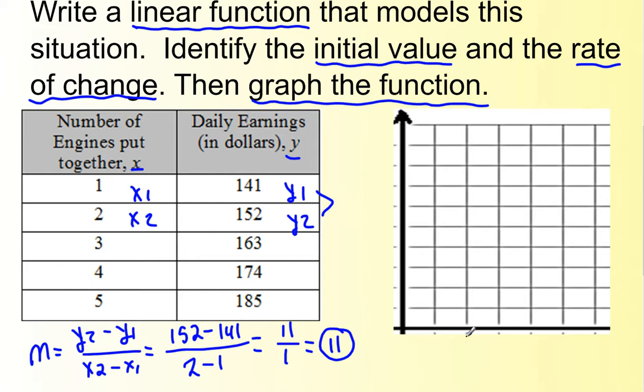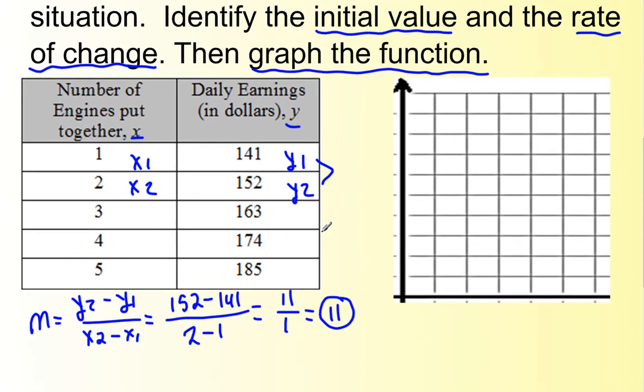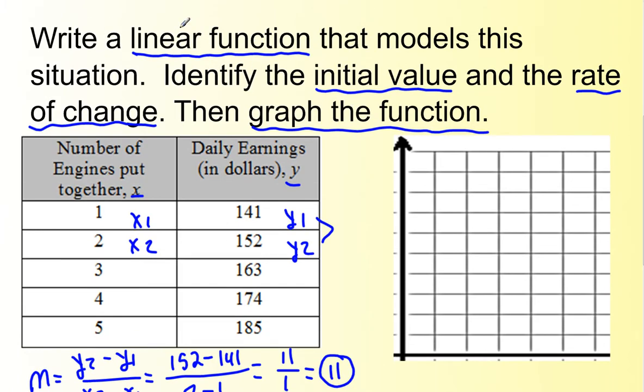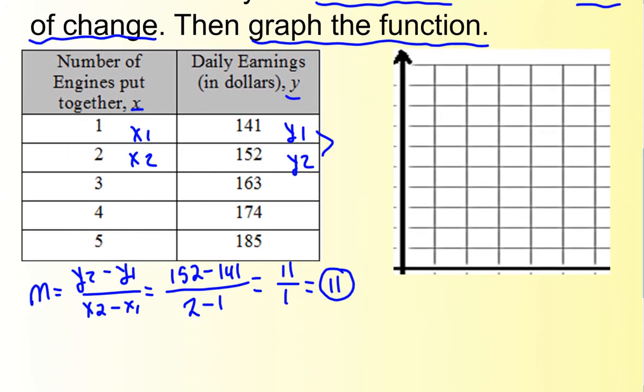Maybe. Is it $11 an hour? Well, I don't know. It's 11 something. We'll figure out what this rate of change represents in the scenario. That's definitely the slope. And then, in order to continue writing this function, because we have our rate of change, we need the initial value. We need the y-intercept. Well, looking at this table, I don't see a y-intercept here. We don't have a graph to look at to find the y-intercept.